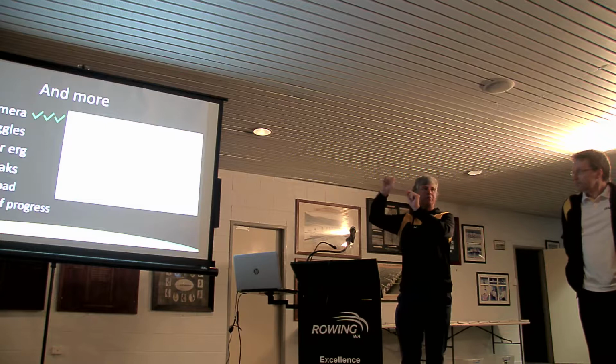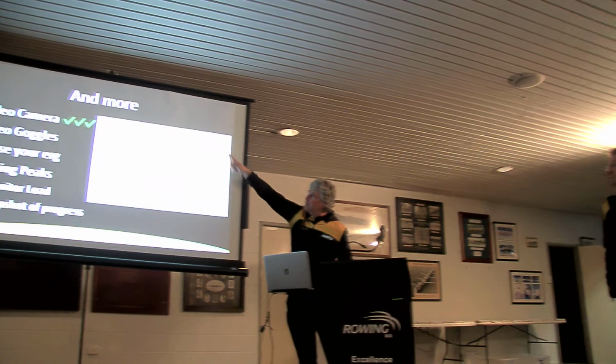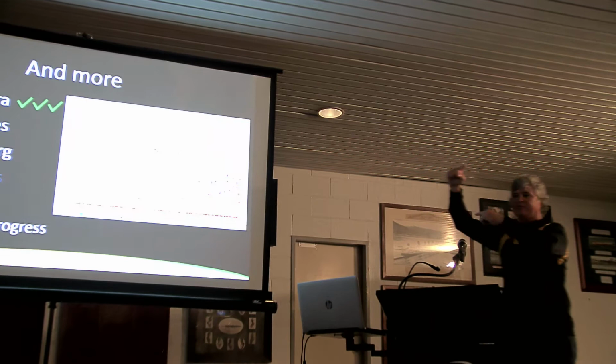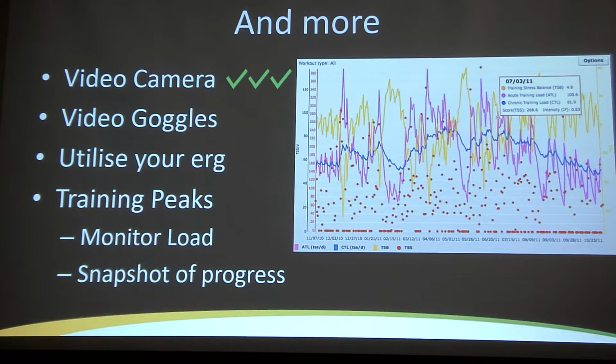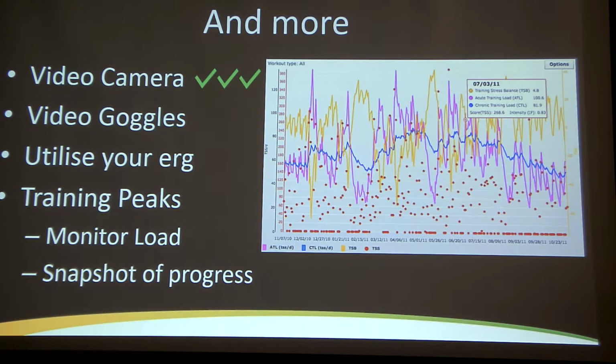So this, the chronic and the acute chronic load, so the purple and the blue, after a while, you know, how long can we push someone with a gap of over 100? And we say it's 2 weeks. So you can put them in for 2 weeks and then we have to pull them out for 2 or 3 days until the chronic load comes back down, and then we can go back up again. Now this is, if you're on a school program, it's a bit hard, but you can still use this data to try and not have kids miss a training, basically. So it's pretty handy stuff, which is becoming more prevalent.